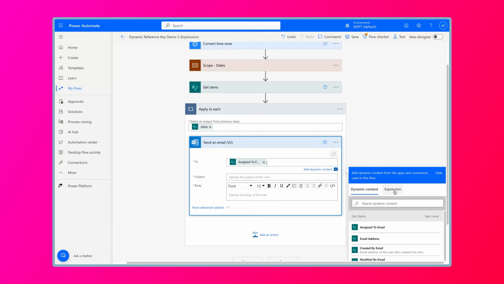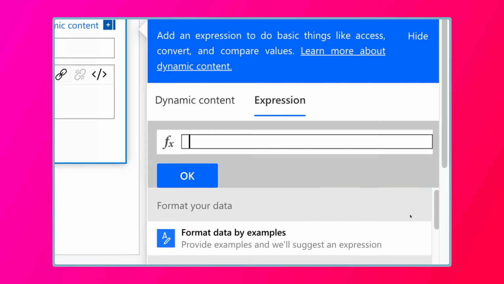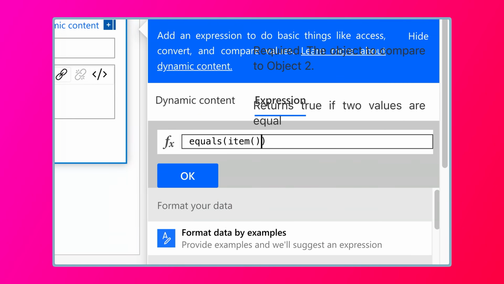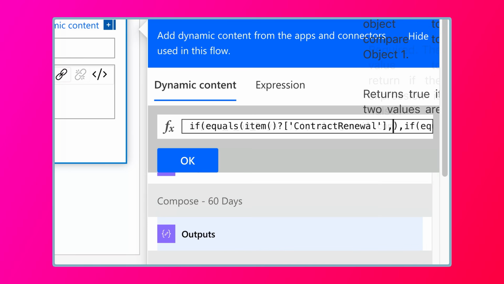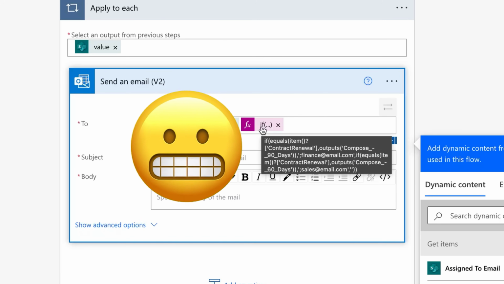Although you can write an expression for this, the if function only takes 3 parameters. The first is a condition that outputs a true or false value. The second is a value to return if the condition is true, and the third is the value to return if the condition is false. This means you'd need to write an expression where one if function is nested inside another, and if you aren't familiar with how to write expressions, it can become a little confusing.